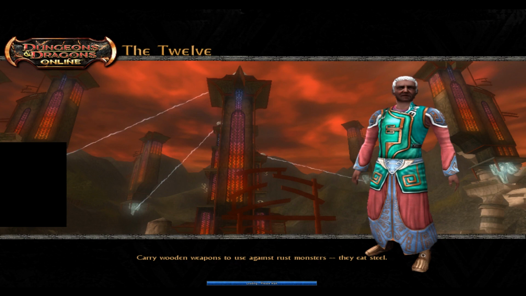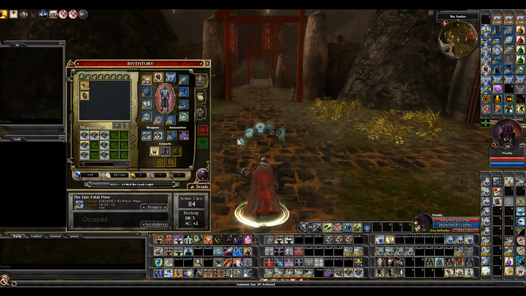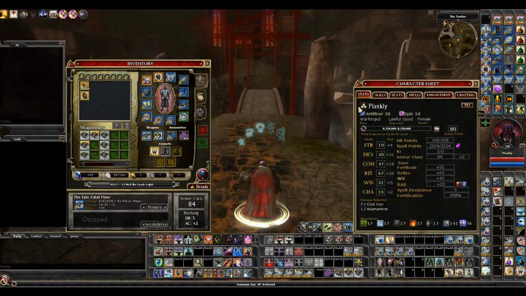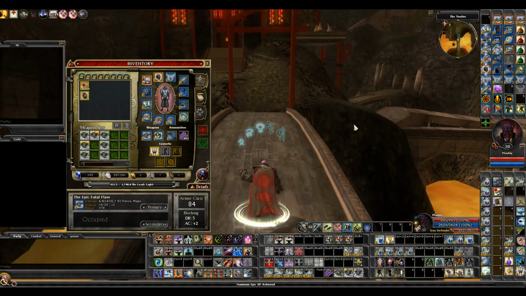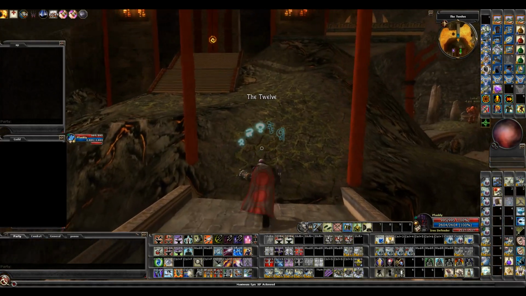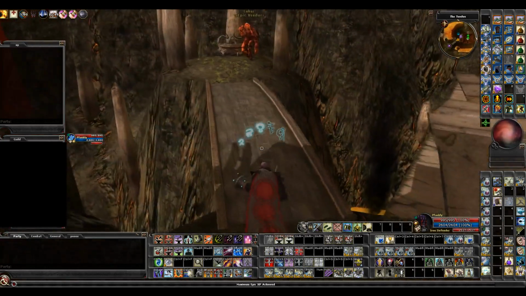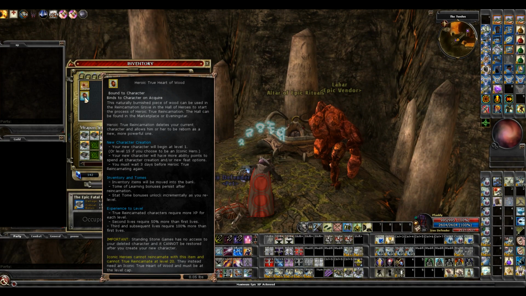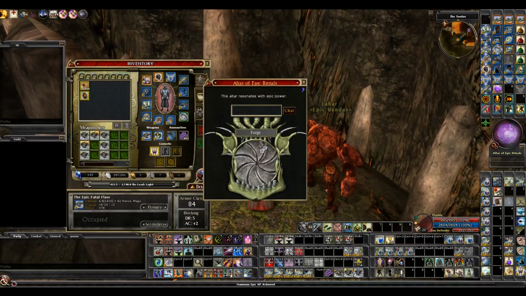So, with the heroic True Heart of Wood, I gotta get an epic heart, since I'm level 30 right now. I want to get an epic past life, and I also want to get a heroic past life, and I can get both back to back. But if I were to use the heroic heart first, I would forfeit my epic past life. I would not get an epic past life. So I don't want to do that.